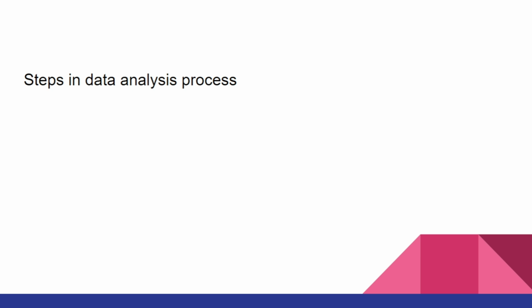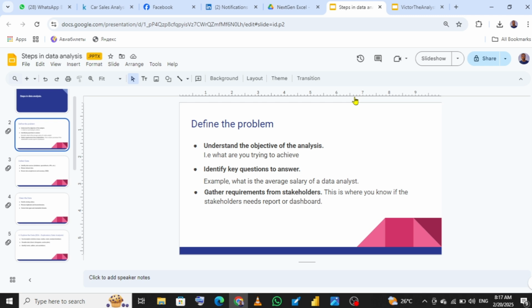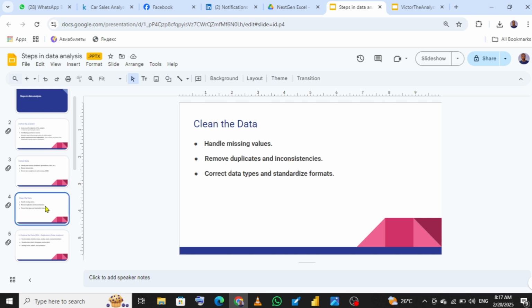So let me show you what the data analysis process looks like. Now, let's say you have your data sets. You must have skipped defining the problem, and this is where you collect data. When you collect your data, you need to clean it. But from cleaning, you've not set your objective, you don't know what you are going to do. So that means definitely you'll be confused.